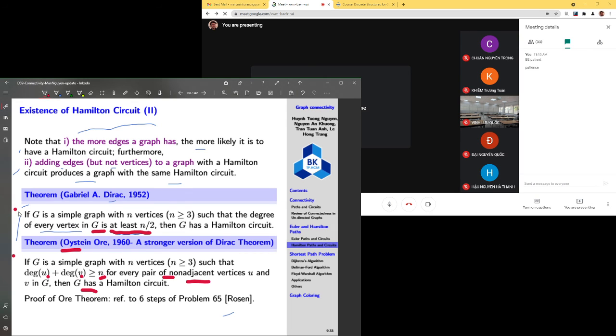To me, this one is very beautiful. I mean, the first theorem, when I was young and first studied graph theory, I remember my thinking was that the theorem is very simple. Okay, so you have a simple graph with n vertices, and you check every node inside. If you see that the degree is at least n divided by 2, then you say, well, this one has a Hamilton circuit.